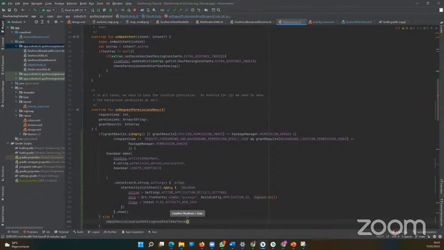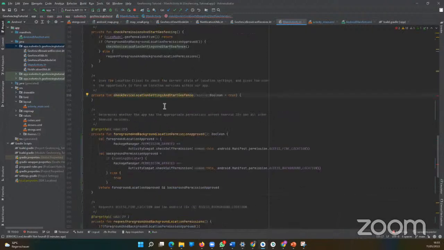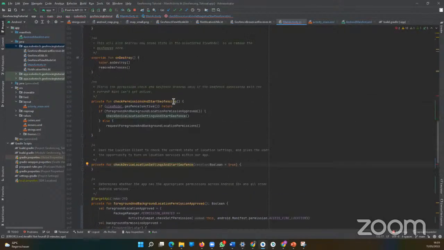Basically we need to check the settings to be sure that location is actually being turned on. That's basically what that is. So when you click the action there on the snack bar, it should take you to your settings, so you can actually set your location. Of course, for the check this, we already have this. We're going to implement all that. So let's just run the app now and see.